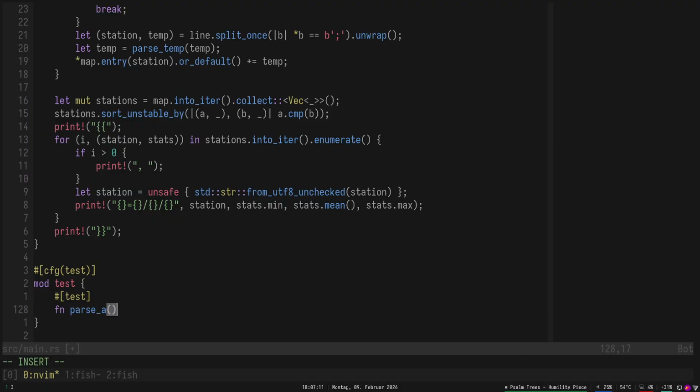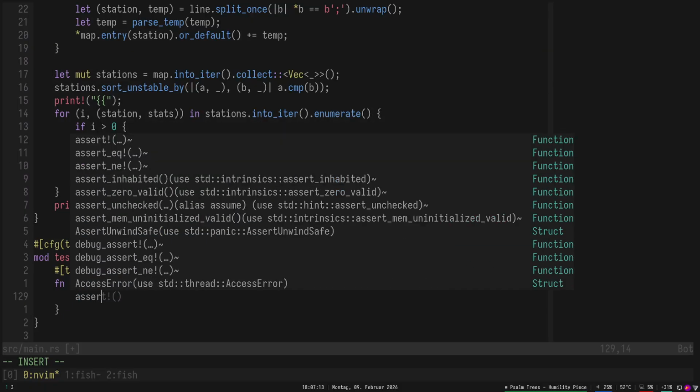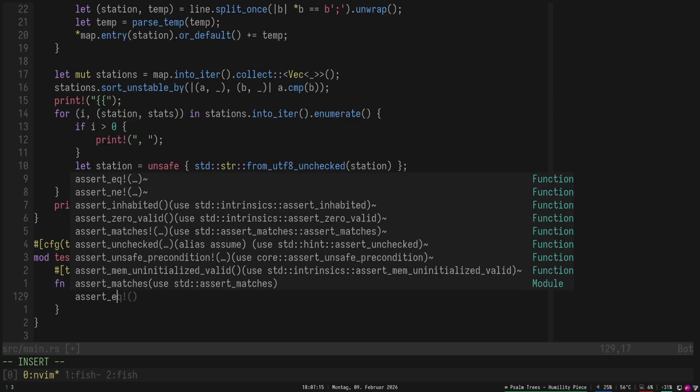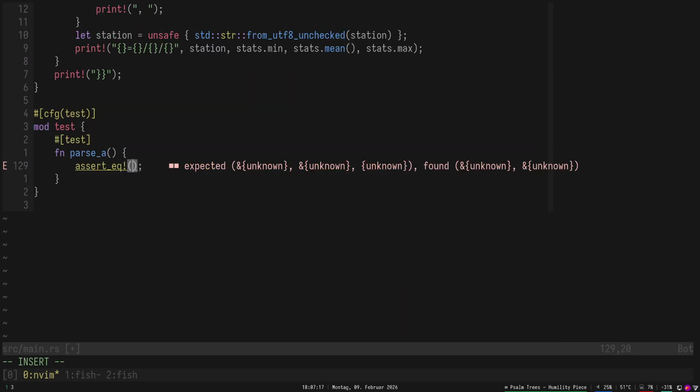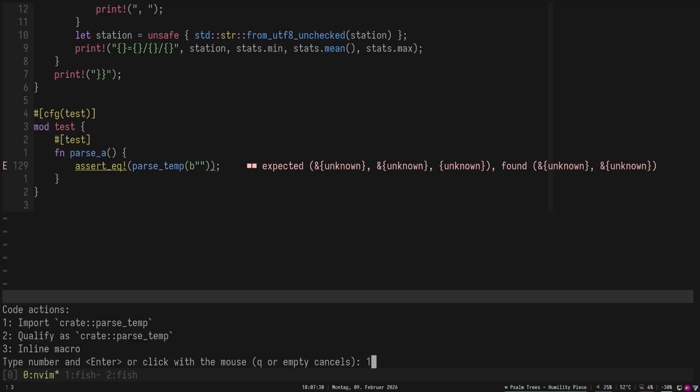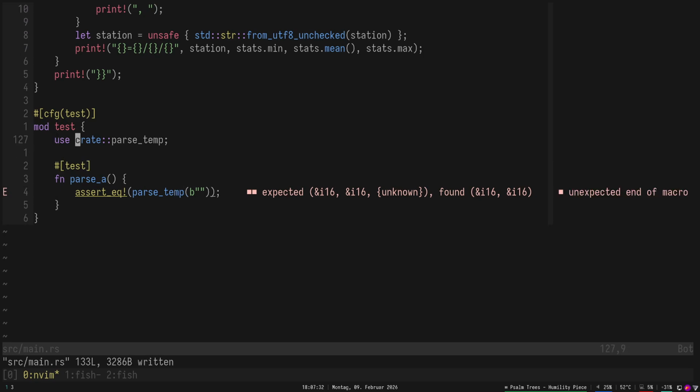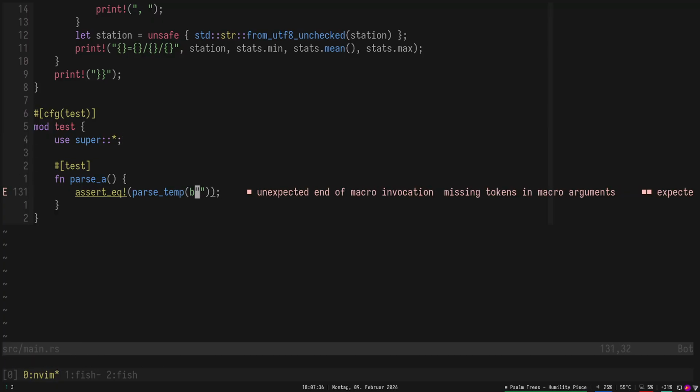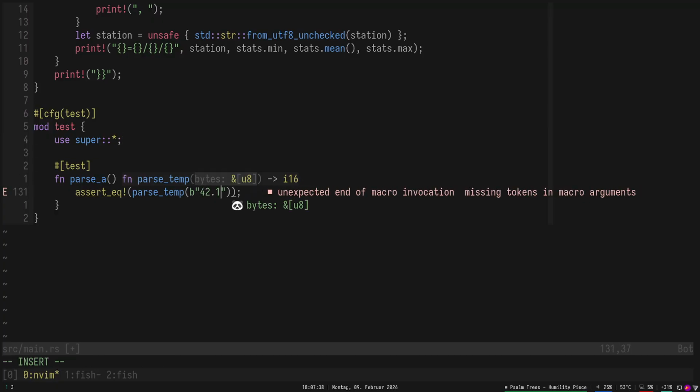Parse A is gonna be assert eq parse temp, which needs to be imported. I guess let's do super star. So 42.1 should be equal to 421.